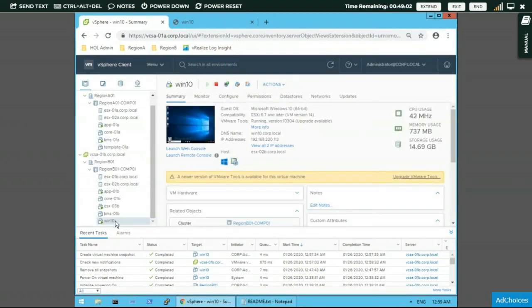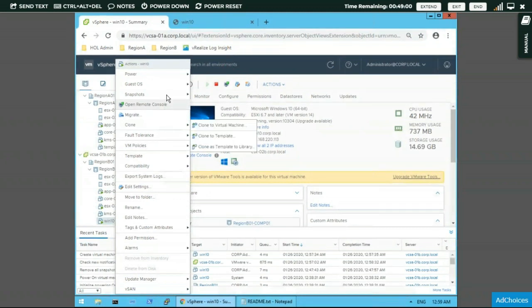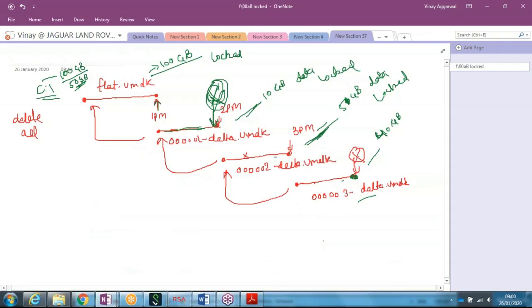There is something called consolidate. Go to snapshot, and there is an option called consolidate. It will look for the orphan delta files and delete them. So this is how we work with snapshots.